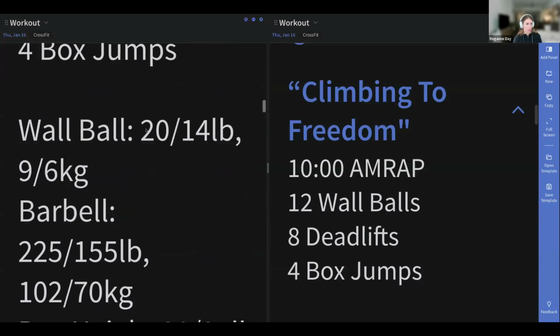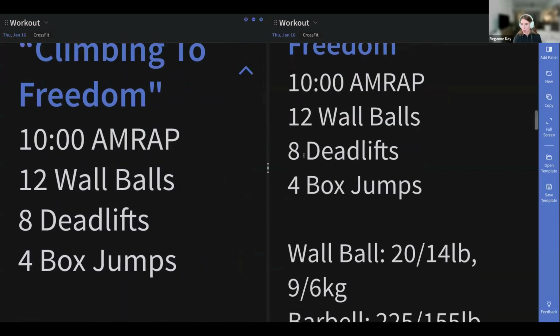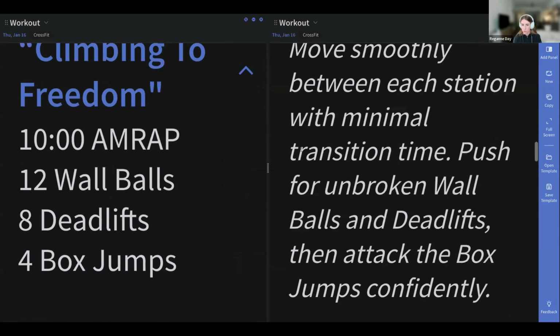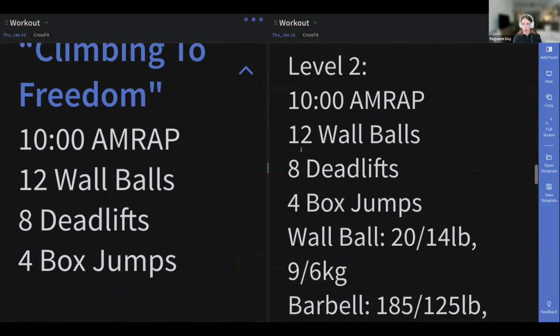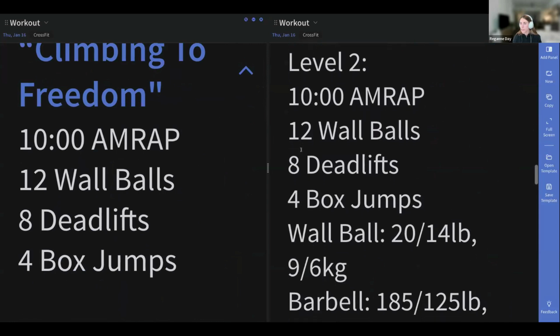Collapsed it. And then I'm going to go ahead and pull up the level 2 version here on the right. It's going to make it really easy for my athletes who are doing the scaled version to still be able to see their version of the workout, their weights, what they should be using, any difference in the rep scheme. I can leave that up during the whole class, but it's still big and easy to see, whereas previously you were probably doing some sort of split screen setup with 2 different pages to show this.